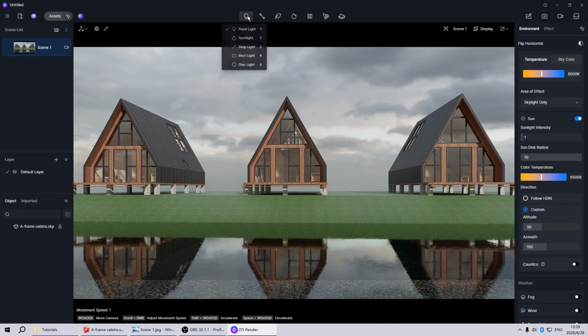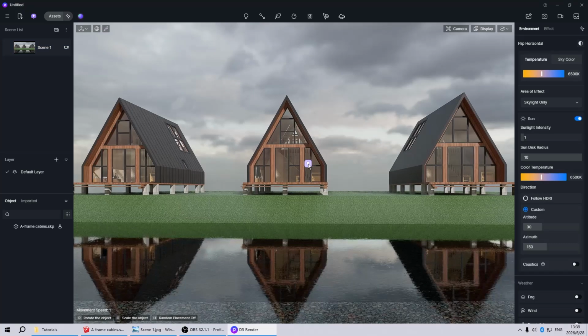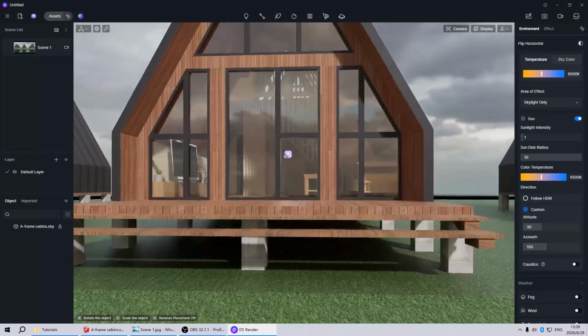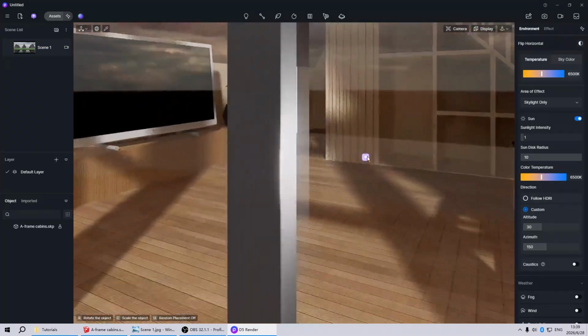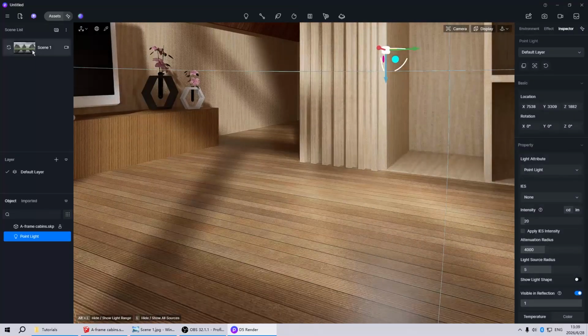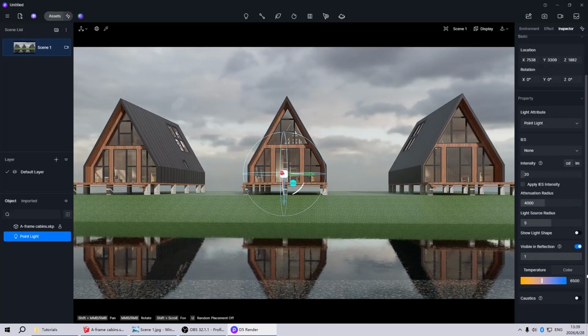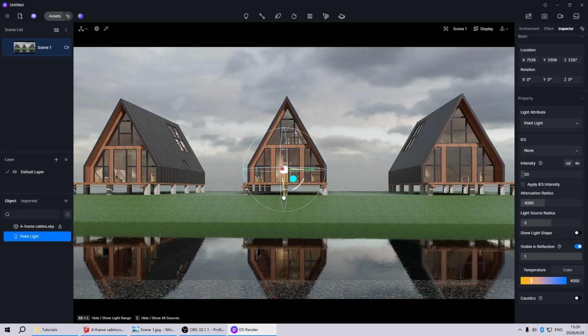Now we are ready to place some point light in the cabin. Let's place one here. Move it up. And we can change the color temperature to a warm color. We can move it to the place we want.